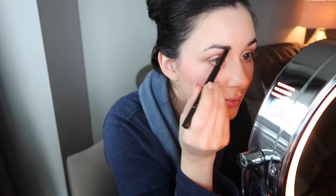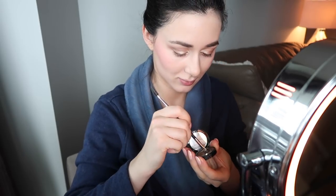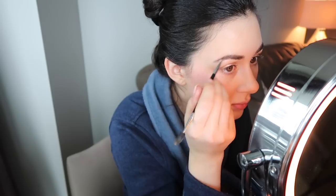Before I had the Natasha Denona I would pretty much just use the Too Faced alone, or in combination with my Tom Ford Coco Mirage. I then do brows, which make such a big difference, so I put a little extra work into them. I use a Tom Ford pencil, then Anastasia powder to set it — brushed through for a lusher look — and then set everything so it lasts all day even through a workout with the Maybelline brow gel.